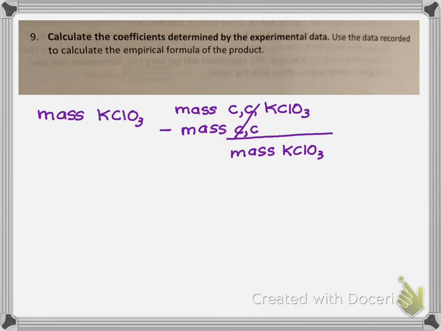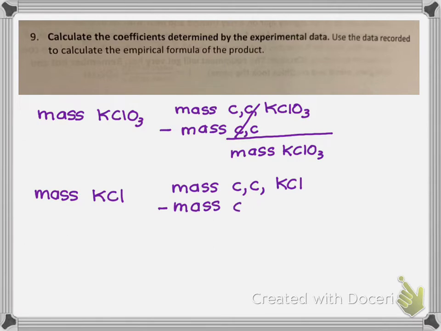Then the second mass we have to calculate, remember to perform this experiment, we have to know all of the masses. We would find the mass of the potassium chloride. If you look back up at your data, we would take the mass of the crucible, the cover, and the potassium chloride. This was the last thing we measured. And you would subtract the mass of the crucible and the cover by itself. And so when we subtract, these 2 things will go away, and we just have the mass of the potassium chloride.